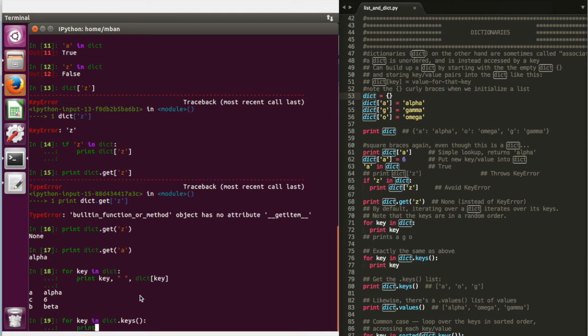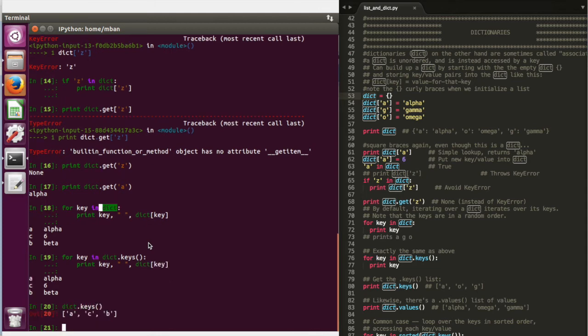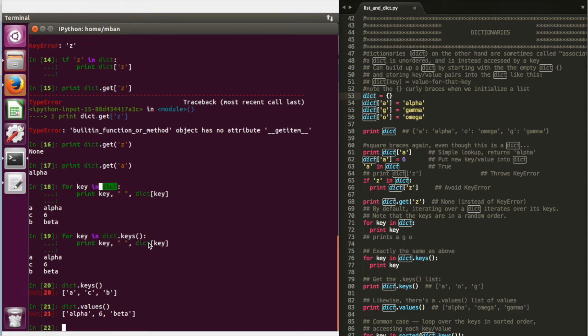Oops. Here, in the line above, it's assumed that we're using the keys to iterate. If we wanted to return all of the keys that are used in the dictionary, we could also use dict.keys. If we want to see all the values, it's dict.values. If I had a different name for my dictionary, I would use it instead, right?